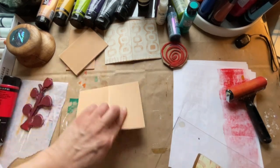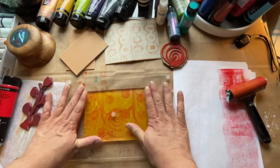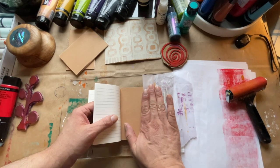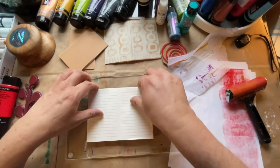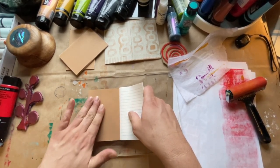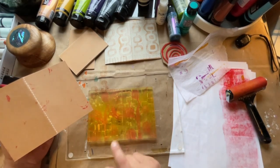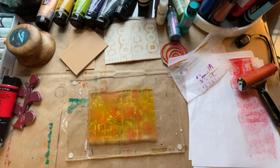This may have dried, but we will see. This time we have the paint on this side. And we're going to give this a nice press to make sure we got everything. And if not, that's okay because we're building layers and I think we're just going to work on the three. So this one and the first two that we did. Yeah, see, it dried too quickly. I didn't have enough paint. I knew that was going to happen, but here's what we'll do.